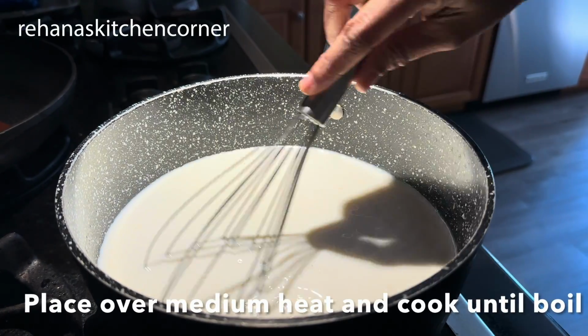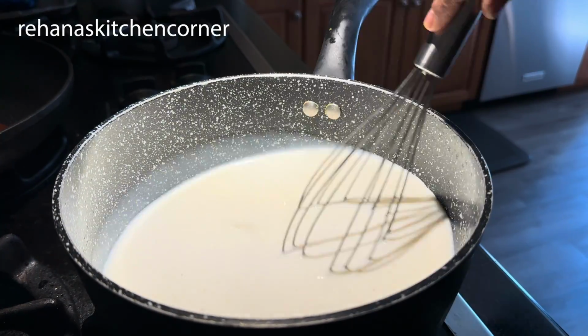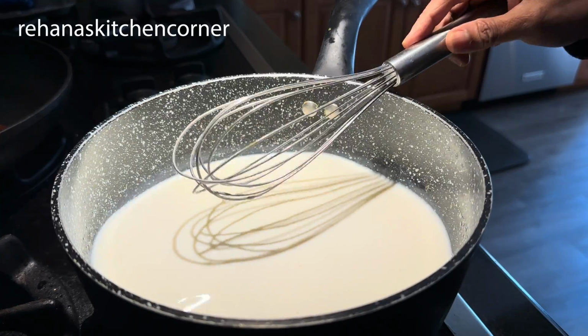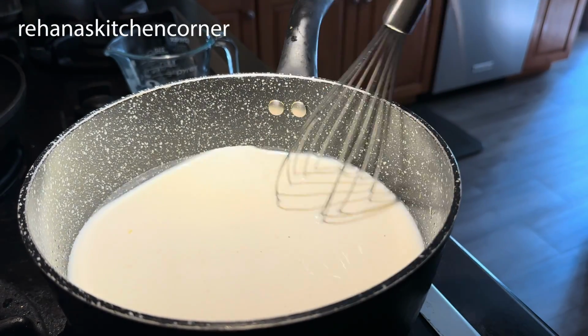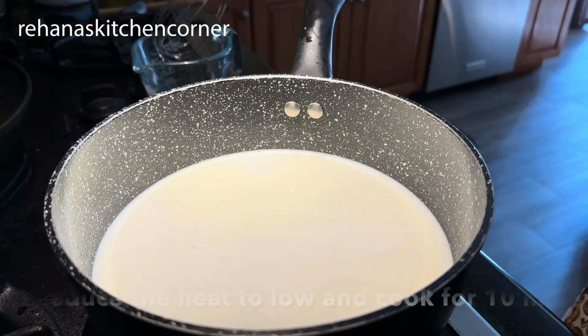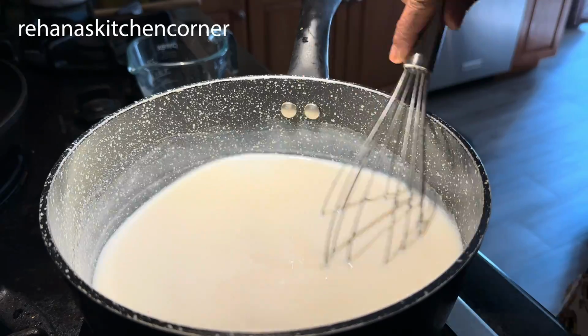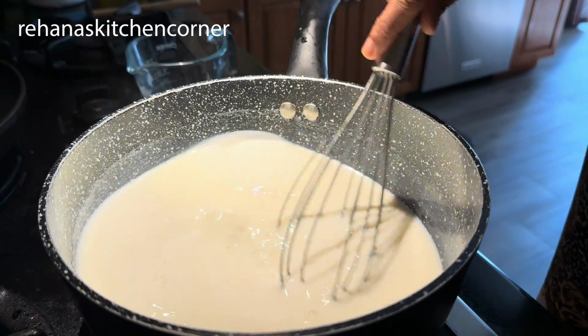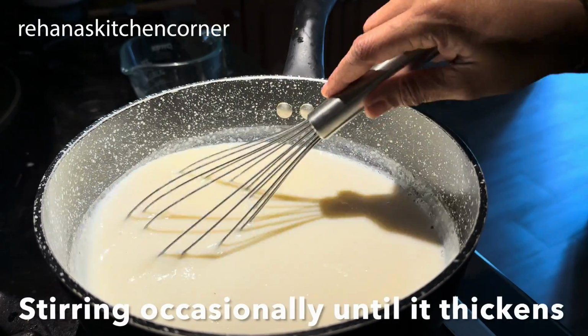For the custard layer, in a pot, combine all the ingredients except vanilla and place over medium heat and bring to a boil, stirring occasionally. Once it starts to boil, you can reduce the heat to low and keep cooking, making sure to stir occasionally until the mixture thickens, and it takes about 10 minutes.